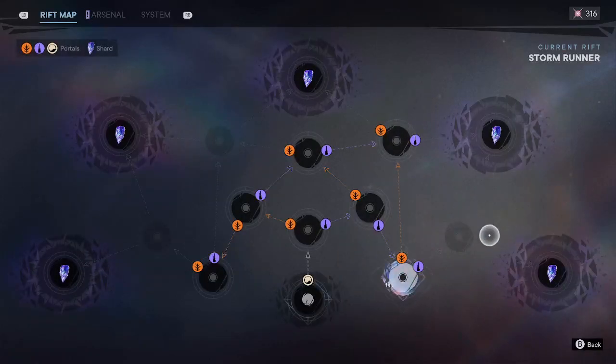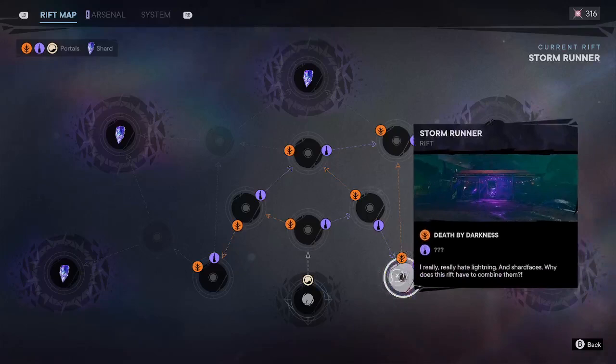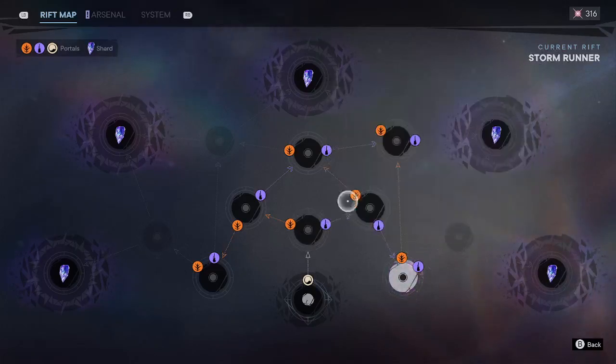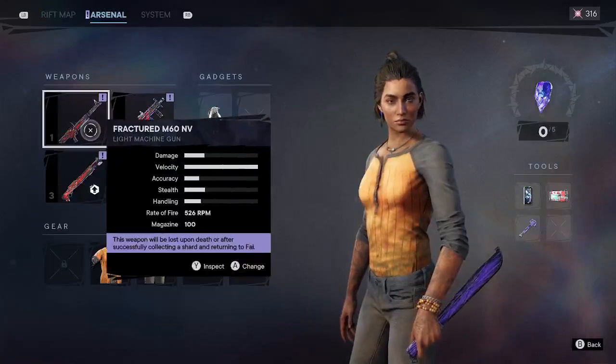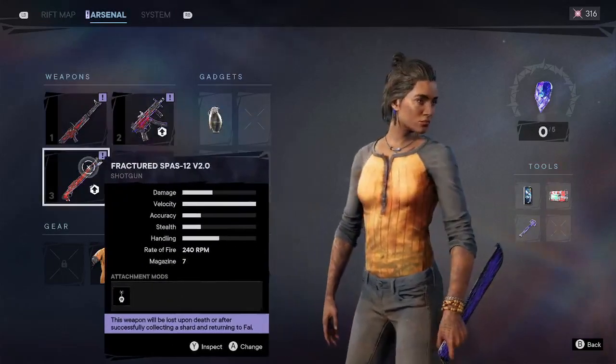The grapple hook can be easily acquired in the Stormrunner Rift that we get to through the maze and through the Fractured Fortress. Point of recommendation is that in the maze, once you have the key, you can get the enhanced shotgun, as you see I have here. Where it is, there. So that's the enhanced shotgun.